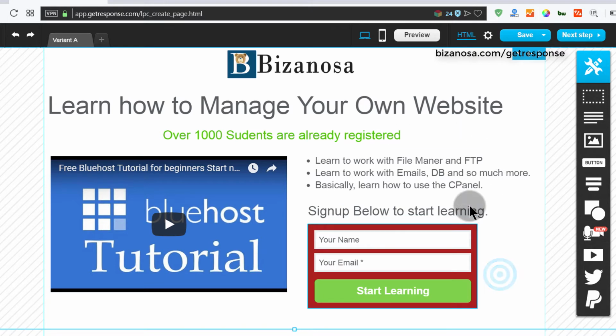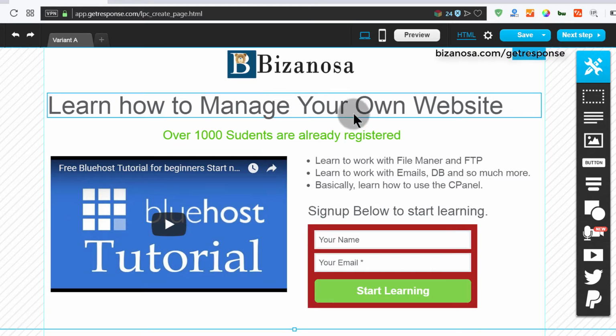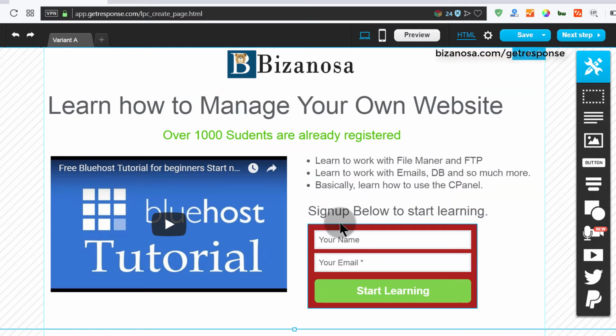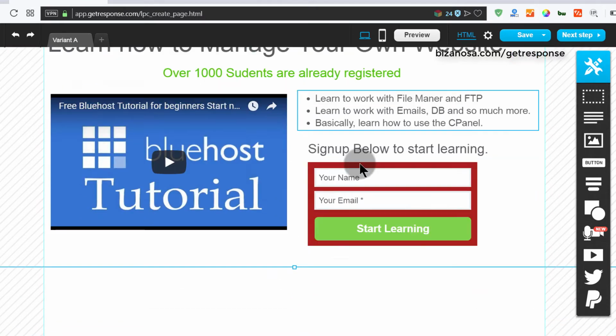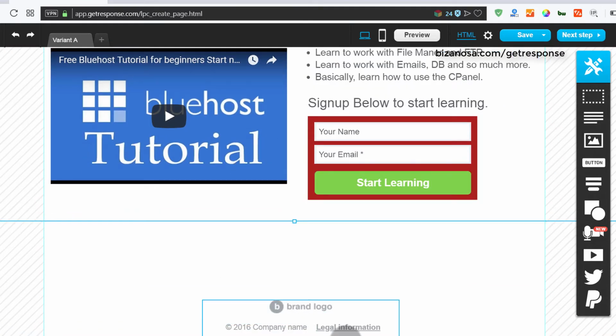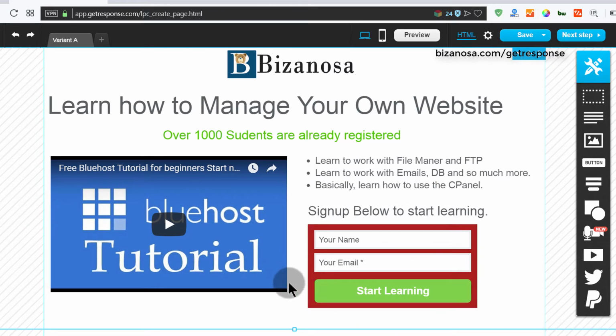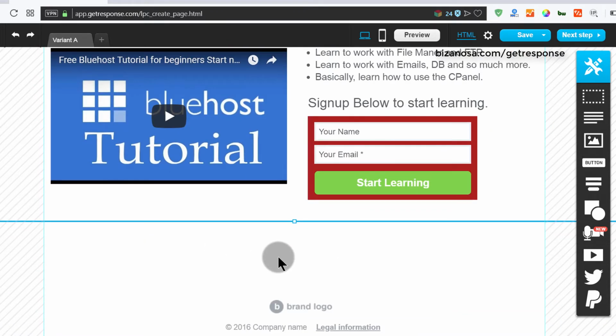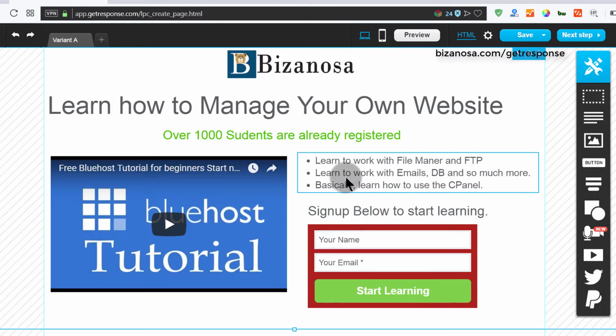Yeah, so that's pretty much it about the fold line. It would be up to you to try and test it out. For instance, if you want to see which one converts better, I'm going to show you how to create a second variant, and we're going to design it. I'm not going to design the elements below. I'm just going to show you how you can design it, and then you will know what you can put down here. But the most important parts of the landing page are usually above the fold line.